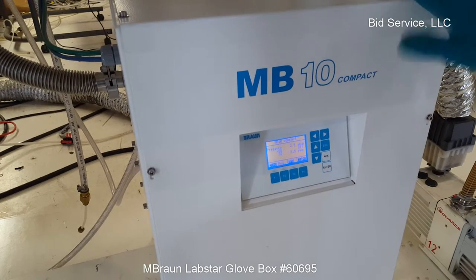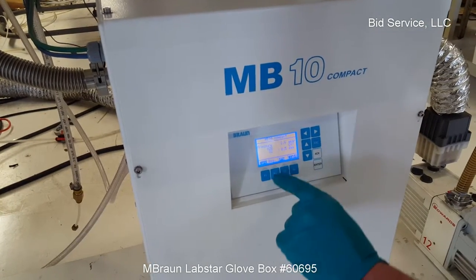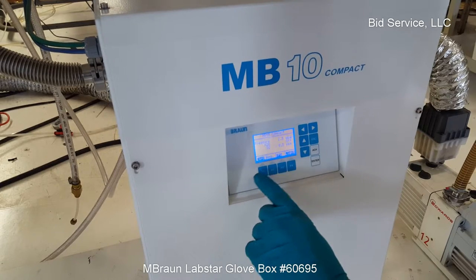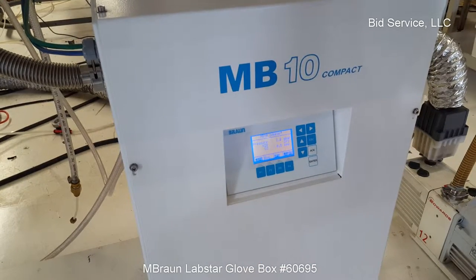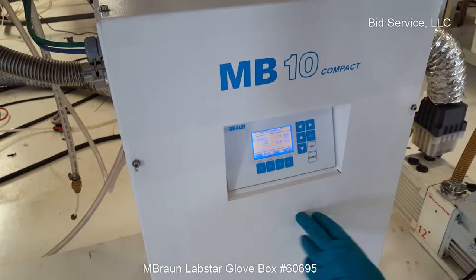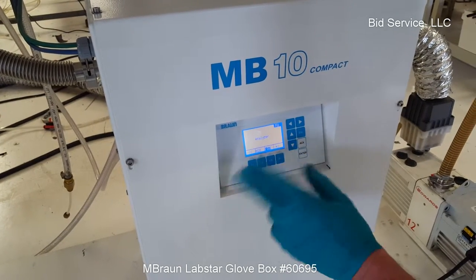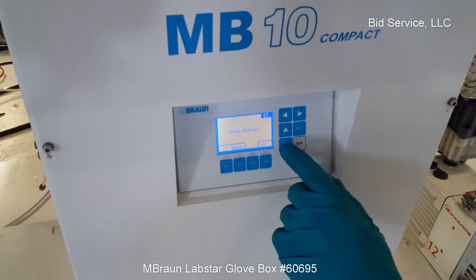The media inside the purifier has been changed and regenerated. To regen, you would use the F2 key here. Circulator on and off. This is for your vacuum pump. And this is for your light. You can step through here and do various functions. This is explained in a manual you'll receive.